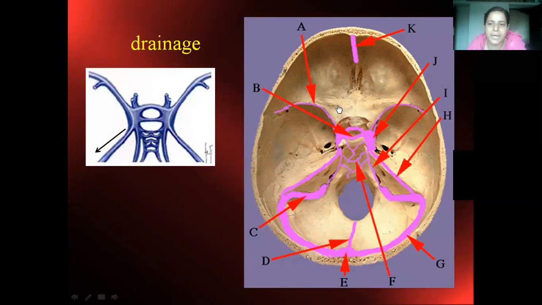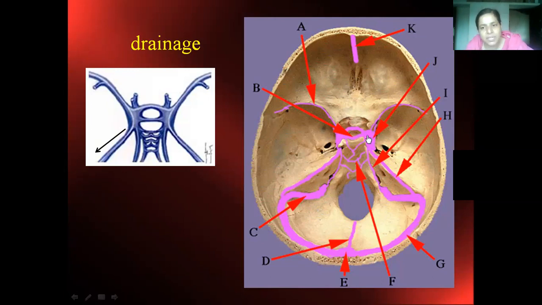We have named paired and unpaired sinuses already. Now see here, incoming channels are over, connections we said. So once the cavernous sinus is receiving blood, obviously it has to pump the blood out. The venous blood from the cavernous sinus will go to the sigmoid sinus, which is the final outlet from the veins of the skull. The veins of the brain will finally drain into the sigmoid sinus, which will drain into the internal jugular vein, because the sigmoid sinus is going out through the jugular foramen and it will join the internal jugular vein.